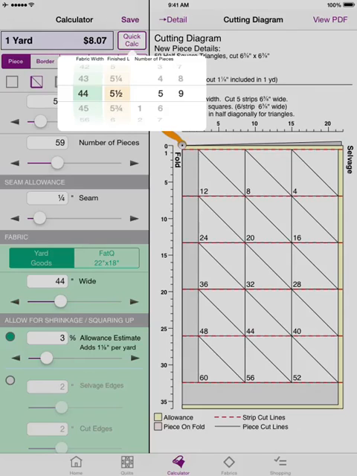So if you are in the fabric store and you need to make a quick calculation and you know that you don't need to change the default settings of the yardage calculator, then Quick Calc is a good way for you to do that. If you're not sure what the default settings are, the first time that you enter into the app, it's going to be a 1/4 inch seam, 44 inch wide fabric, a 10% allowance. So you'll see those default settings come up, and if you don't like them, you can obviously go in and change them if you pull up the more sophisticated calculator.